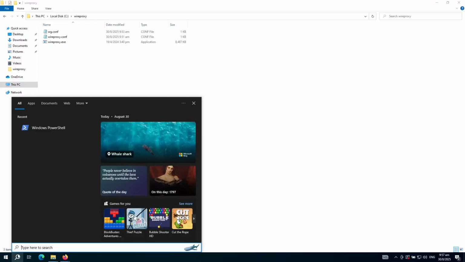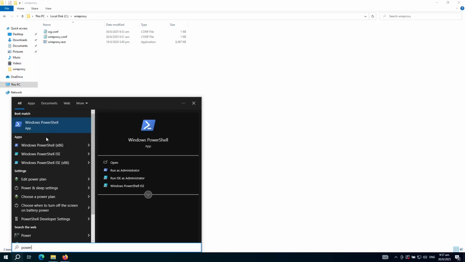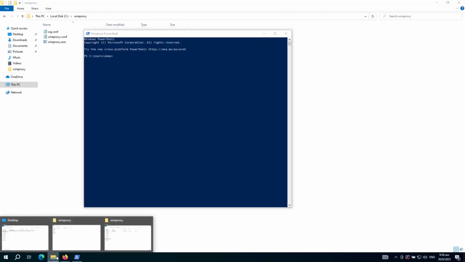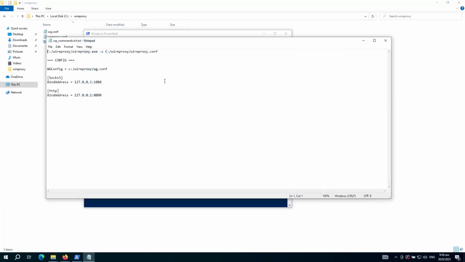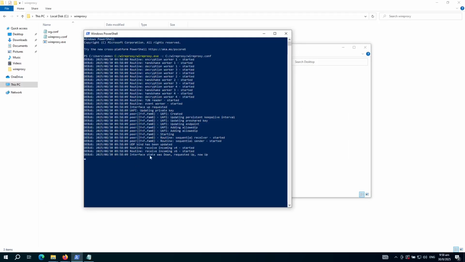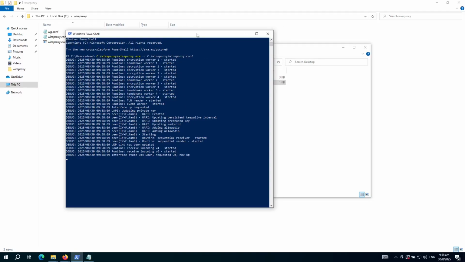One of the ways to do this is to use PowerShell. So you just open up a PowerShell window. And you can run Wireproxy using this command. And you will see that it at least reports that it's working. But that's not the most convenient way to run it, because you would have to launch PowerShell every time.